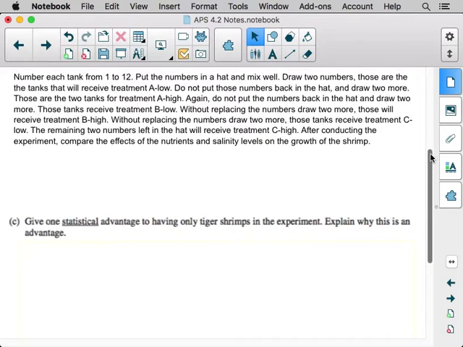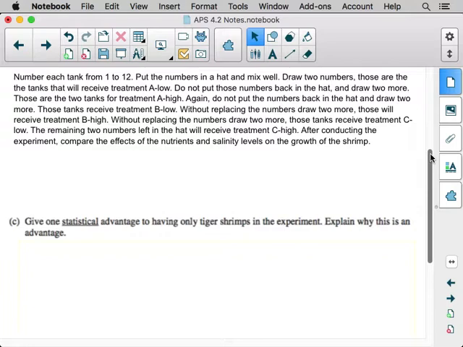All right. Part C. So now we want to know what is a statistical advantage to only using tiger shrimp in this experiment. Here they only specifically use tiger shrimp instead of a variety of shrimp. What is an advantage to that?